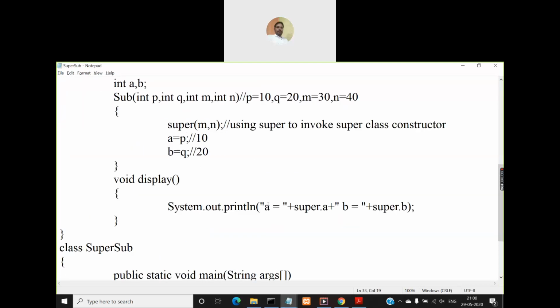If you want to access both of them, then use one more instance variable, and here you mention it.